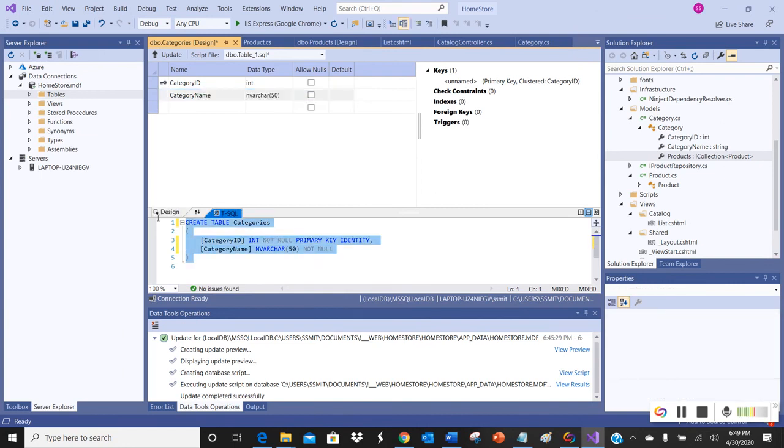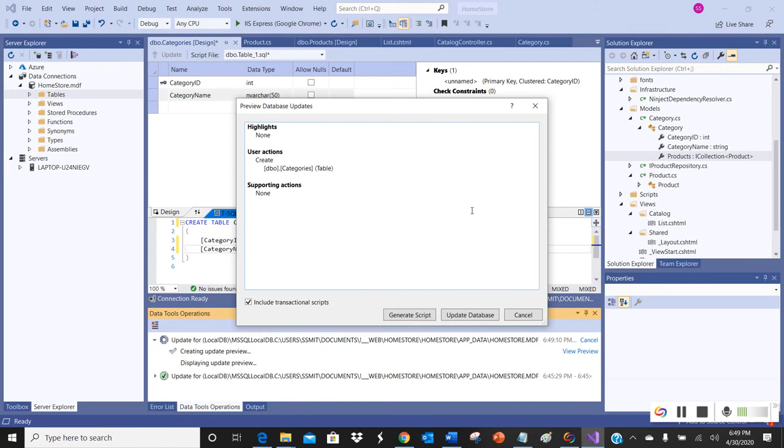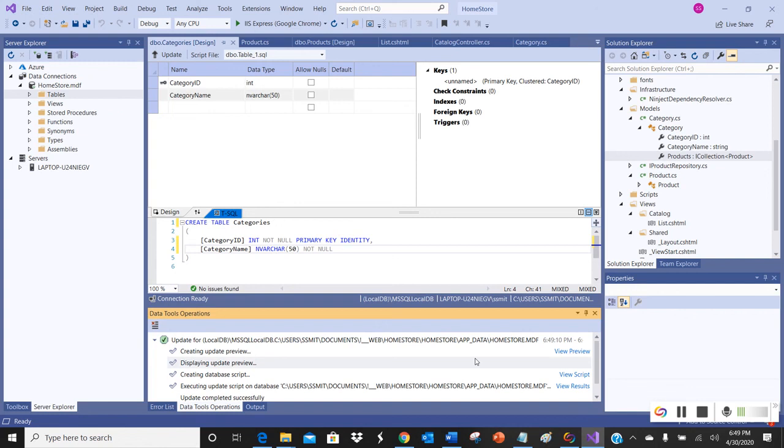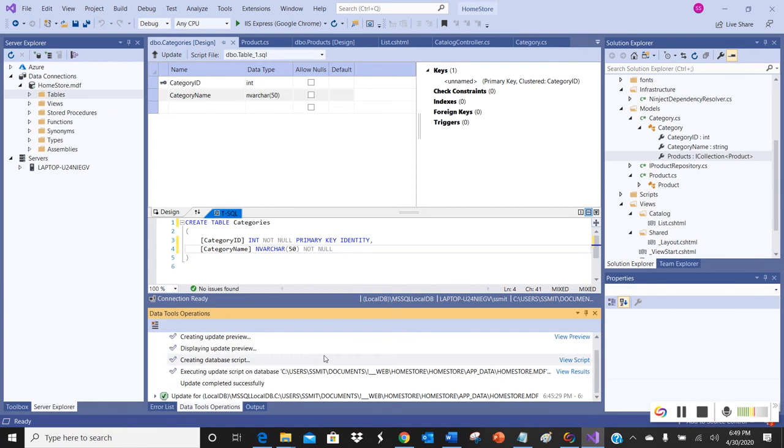We look down here and see, yeah, this is the SQL we want to run. So go up here to update and click update, and then say update database. I'm looking down here.